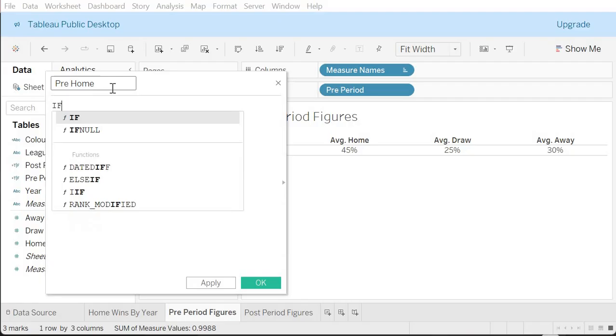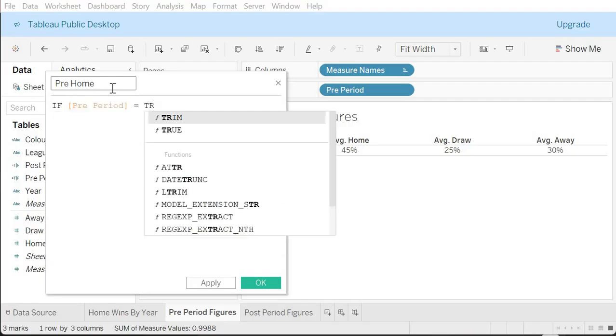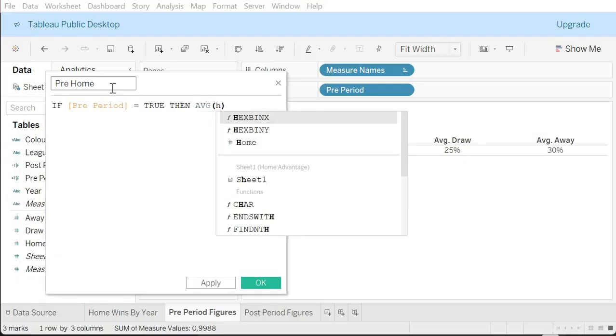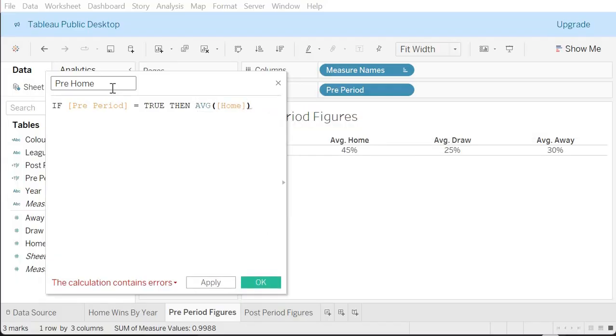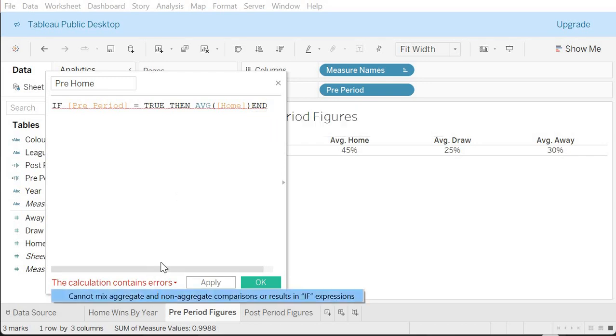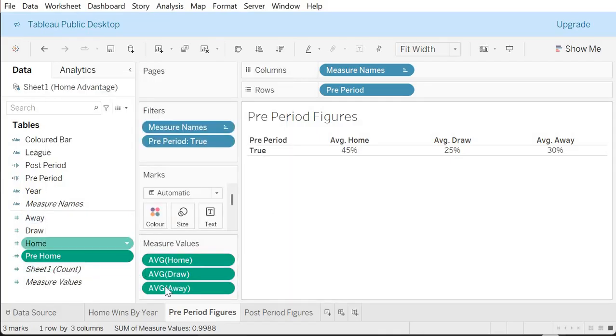And simply all this is: if pre-period equals true, then AVG home, end. I'm just going to recreate these in here as well. Naturally, what it'll then tell you is that we can't aggregate the non-aggregate. So I'm just going to put this as home, and then we'll set this equal to an average at the end. So all you need to do to get by that is just do this, and then when it comes to it, we put it in our sheet. We're just going to make this an average.